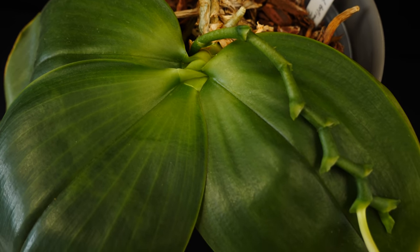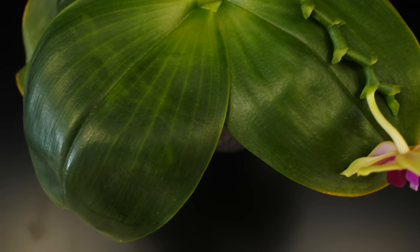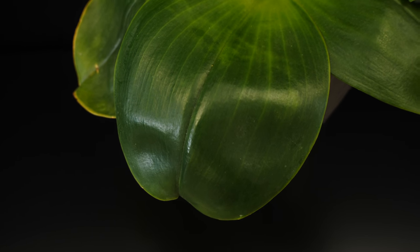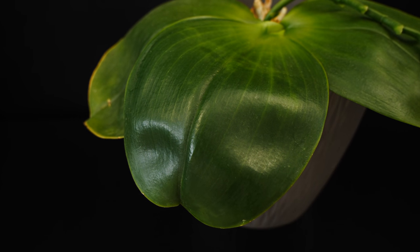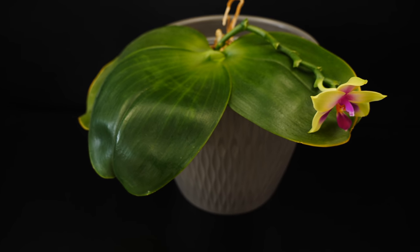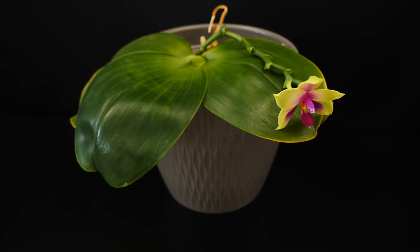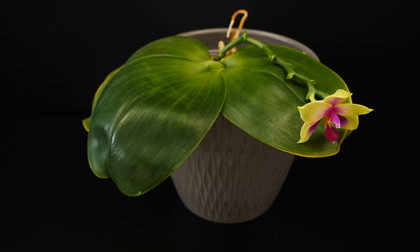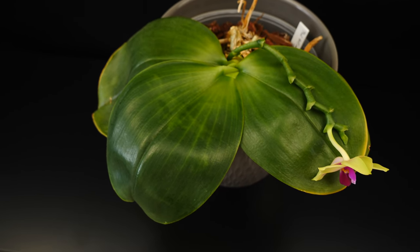Now, when the leaves first appear, they are the glossiest. Mine doesn't have brand new leaves at the moment, but you can see even these ones are pretty glossy. I did not treat it with leaf shine or anything of the sorts. I didn't even do my periodic oil treatment. I did not need to do it this year. So there is actually nothing on the leaves right now. They are naturally glossy. Of course, the better you treat this orchid, and by this I mean offering proper conditions, proper hydration, proper nutrients, and so on, the better the leaves will look.